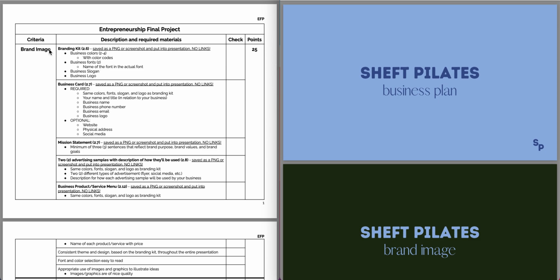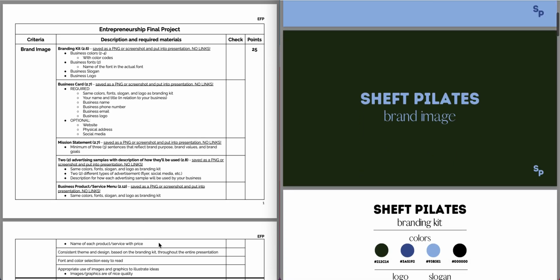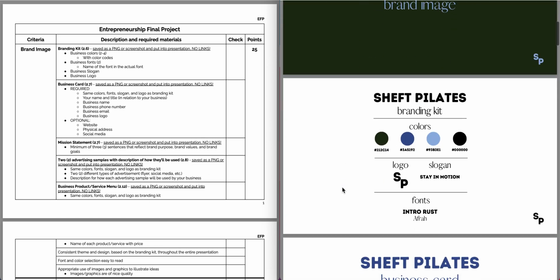So starting with brand image, you have to include your branding kit, which needs to be saved as a PNG or screenshot and put into the presentation. No links, no Canva links. Again, those resources I was pointing out to you at the bottom, page 4 of this document, will help you.